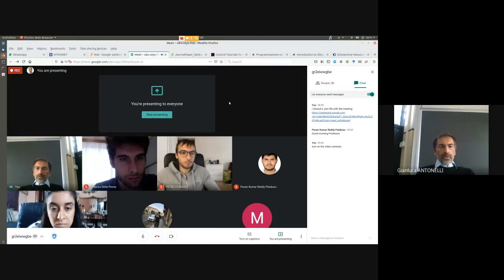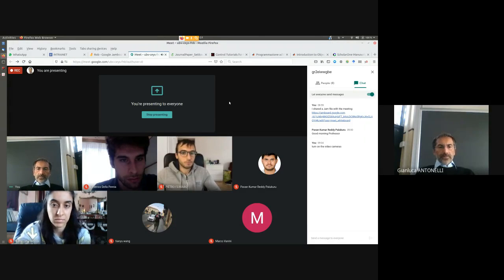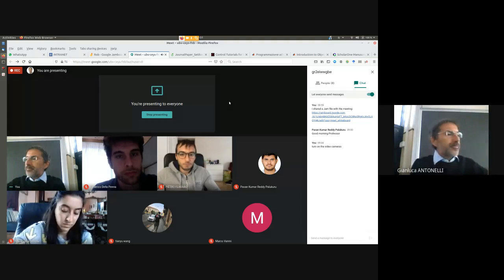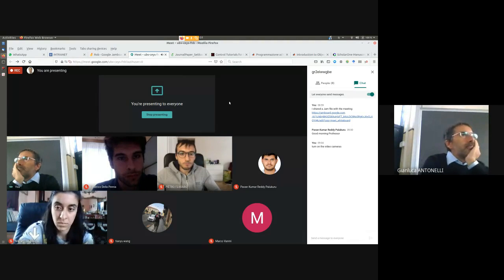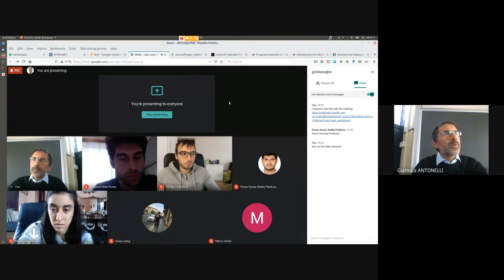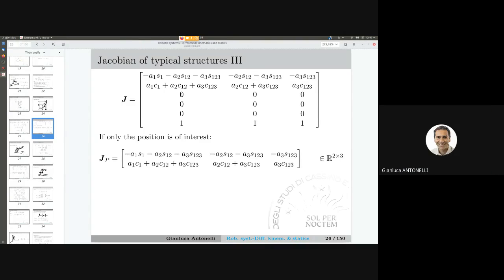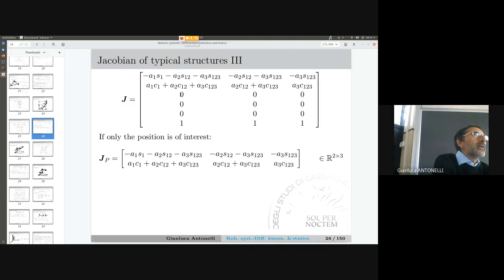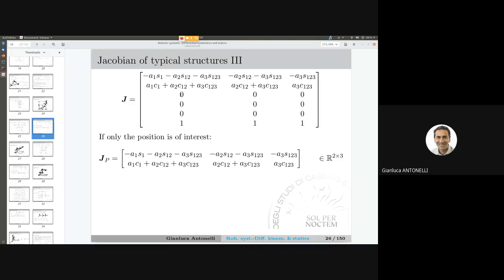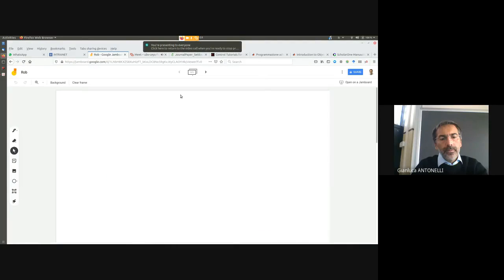This is also for you remotely connected, if you want. That component of the vector is always zero for the q dot. Okay. For the third row. Okay, so what is the third component? The third row of the Jacobian? No, no, the third component of the end effector velocity in a planar three-link robot. Where is it pointing? The z of the end frame. That's it. Okay, let us make a drawing.